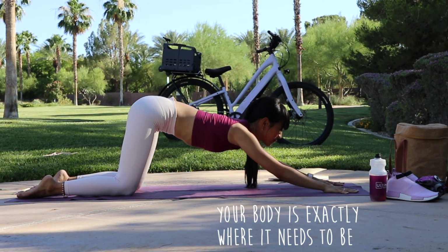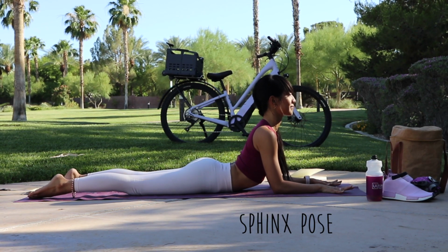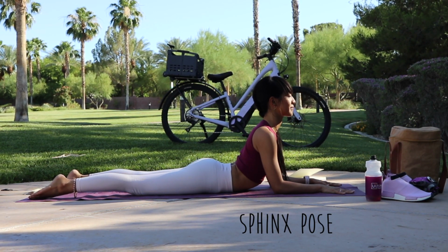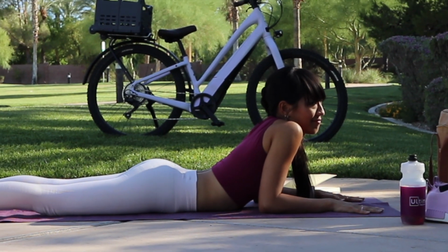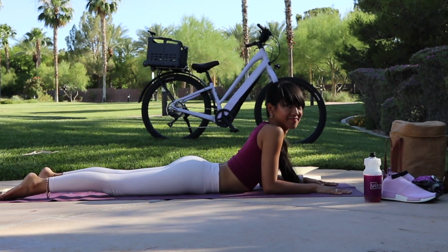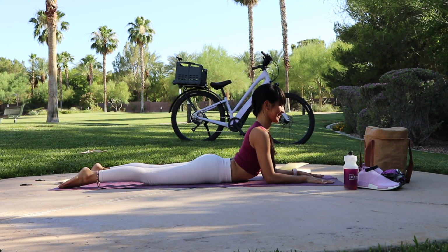Slowly transitioning to Sphinx pose. Keeping your arms on the sides, pressing the tops of your feet into the mat, dropping your shoulder blades. Making sure you don't do this, so keep that neck long. Just like this. So we're gonna stay here for a few more breaths. A gentle back bend. And this actually helps with carpal tunnel as you really press your palms onto the mat.